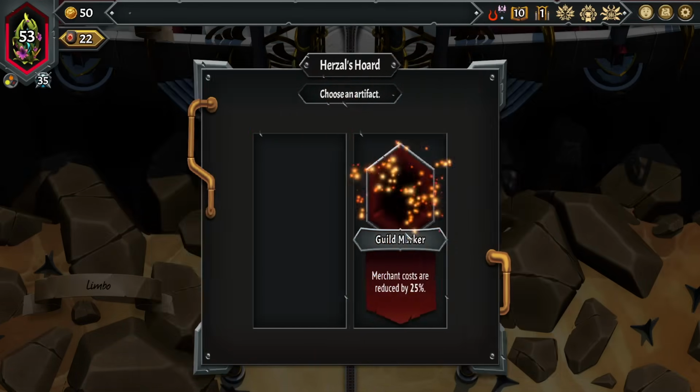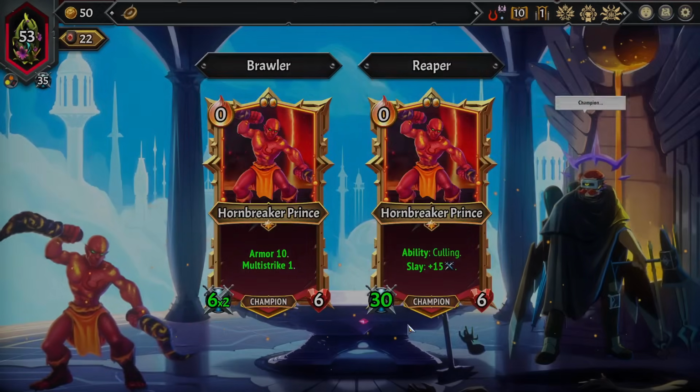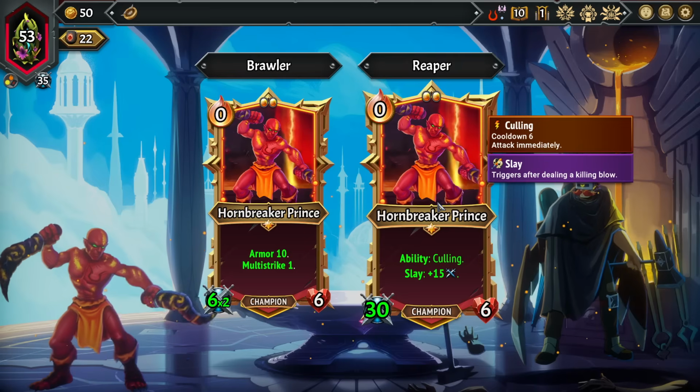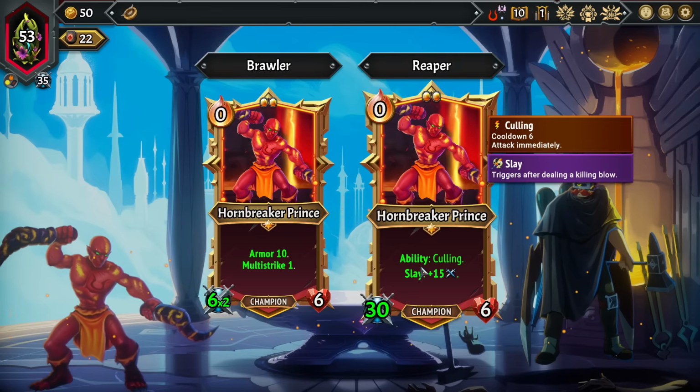Interesting. Take guild marker here. Good for the early econ. And yeah, new Reaper Prince. We gotta play it, man. I gotta put him in the thumbnail. Reaper Prince now has the ability Culling, which lets him attack instantly.